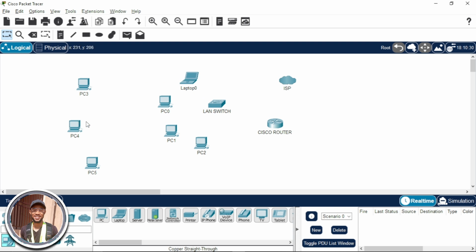The main focus is how can we configure this router so that the public IP address that our ISP will give to us can allow us give this router internet. So once we can get internet to this router, all these devices can connect or can browse the internet through the router. So the main configuration I'm doing on this video is just on this router.